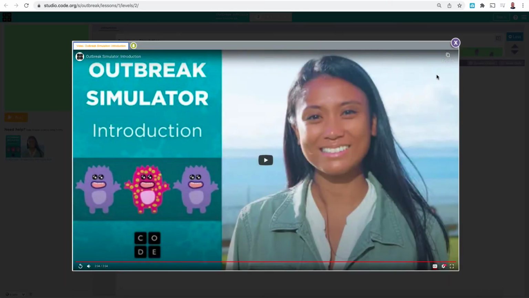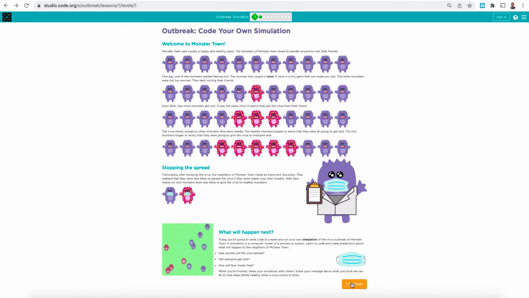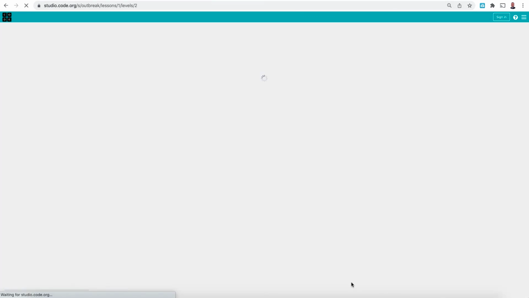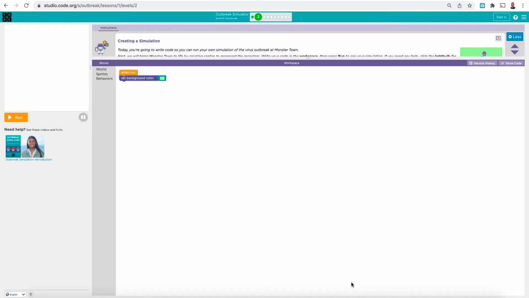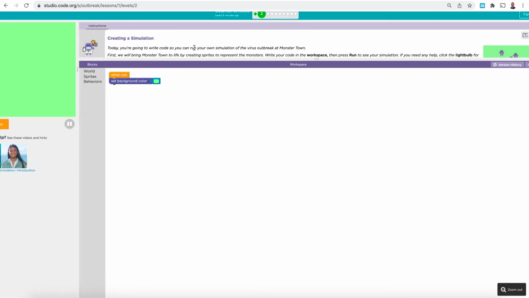Alright, so there is a video to help us. Let's now click on continue, and you'll have this link with you on Shobi along with this video. So we've clicked on continue, and you'll see what you've already seen before in code.org lessons, your window here where you get to see your script play out, and at the top we have the instructions.